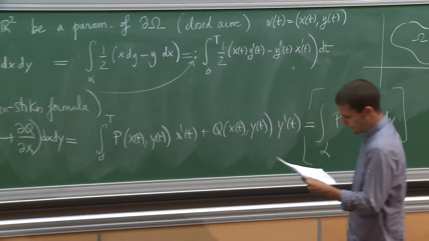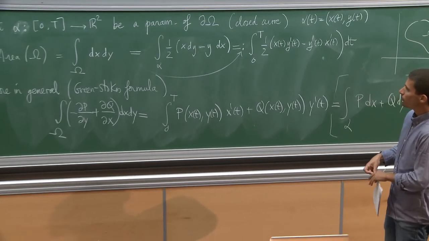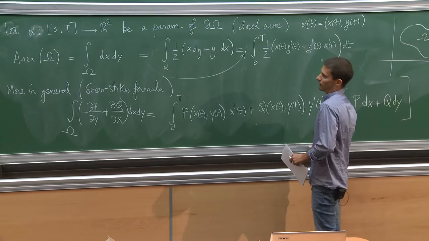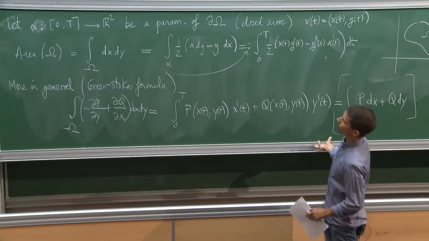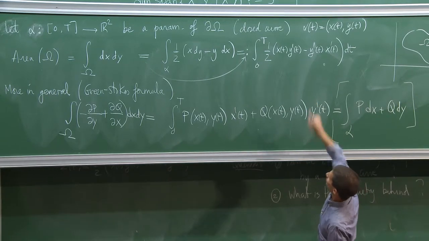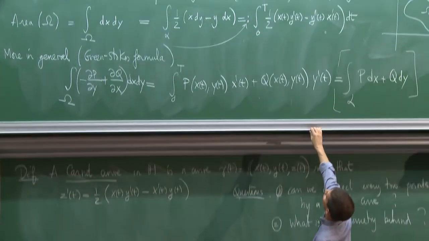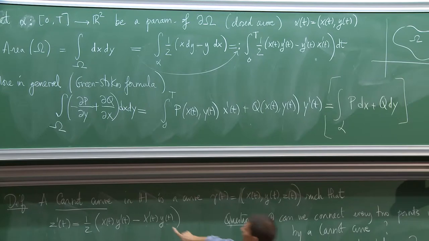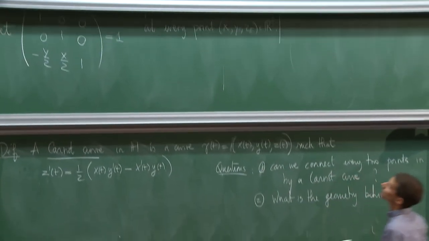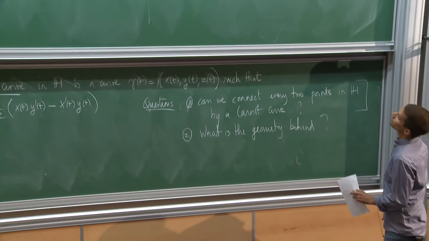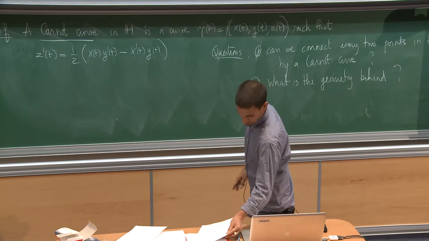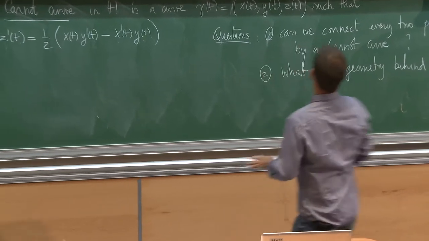And why all this? Because if we made no mistake and the sign that I chose was not wrong, this thing here should be the same as what we have here. I'm happy that's the case, because it's not easy with the choice of the sign. But what does it mean?